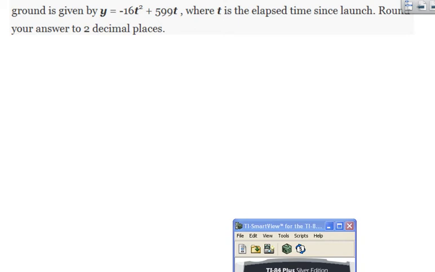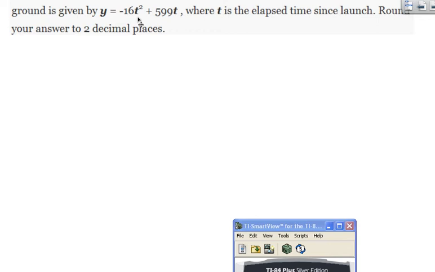The reason this comes up is because this is a good application of a quadratic model. So here's the model we have for the height above the ground, where y is height above the ground and t is the time since the projectile is launched. We want to know when it's going to be at a height of 403 feet on its way down. How am I going to figure that out? Set 403 for y. Good. So we want to graph this model, don't we?